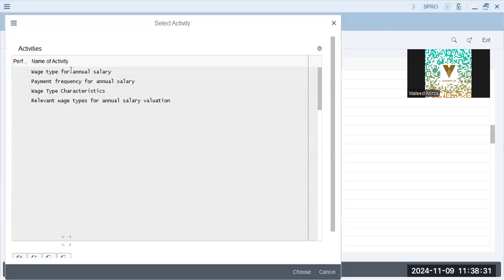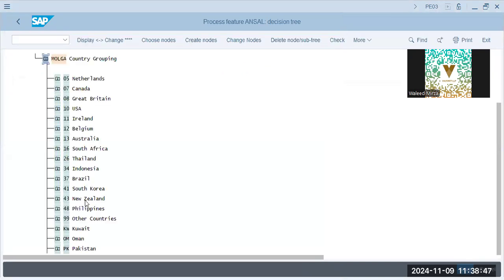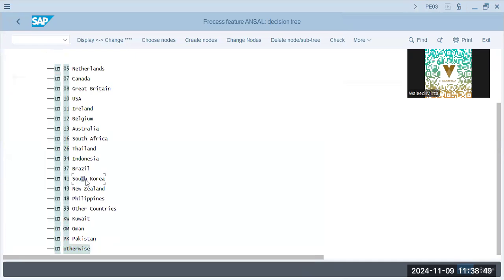Define annual salary and wage type for annual salary. Over here, we need to adjust with country grouping, which is US, and we don't have US, 0, 10. Yeah, 10 is there.